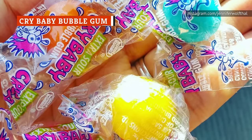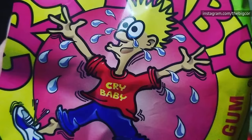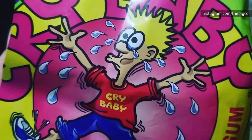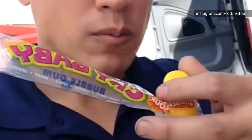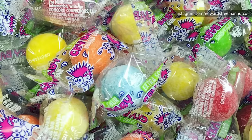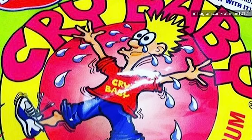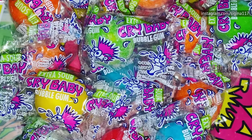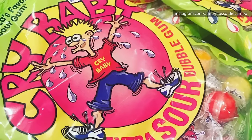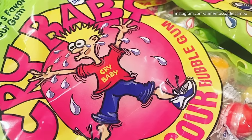In the early 90s, there was one sure-fire way to prove your toughness to your friends: the Cry Baby Challenge. The packaging claimed the extreme sourness of this bubblegum lasted about 40 seconds, but it seemed so much longer than that when it was your cheeks taking the beating. You ruled the playground if you put more than one in your mouth at the same time, but you couldn't let anyone see the tears in your eyes. Kids still love to test themselves with sour candy, but unfortunately, Cry Baby is no longer the king of the playground. It's hard to find Cry Baby gum today, maybe because today's parents remember their own playground pain and don't want their kids going through the same thing.